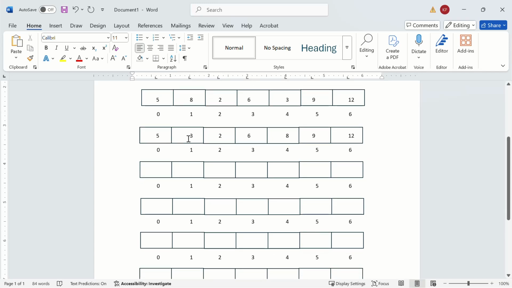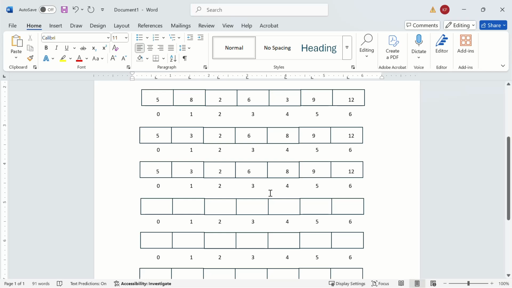5 and 3, 5 is larger, so it becomes our holding place. 5 and 2, 5 is larger. 5 and 6, 6 is larger. So now 6 becomes our number. We're done because those were already sorted. So now we're going to swap again. And we're going to have 5, 3, 2, and 6. There was a larger one, so we swap it even though it's the larger one there, but we don't know that when we're doing the swapping in the code. The program doesn't know that.